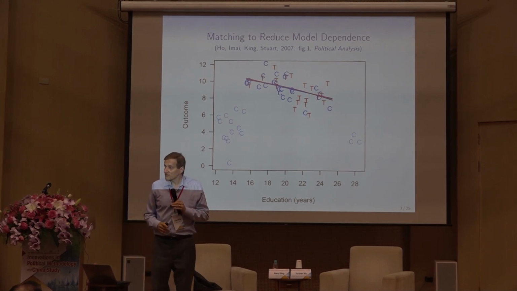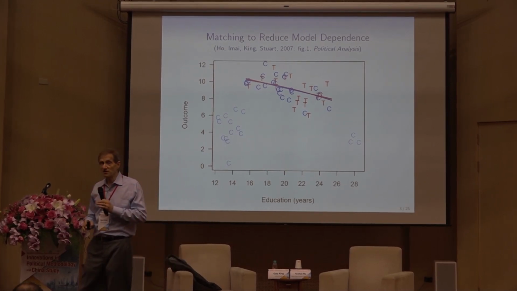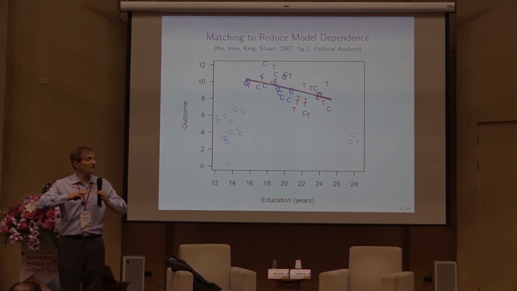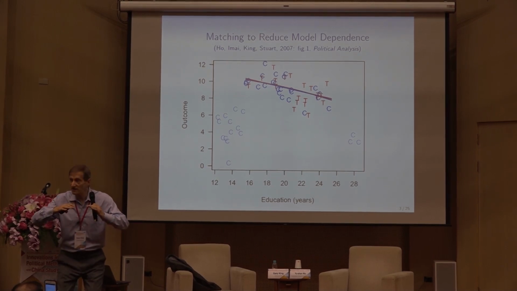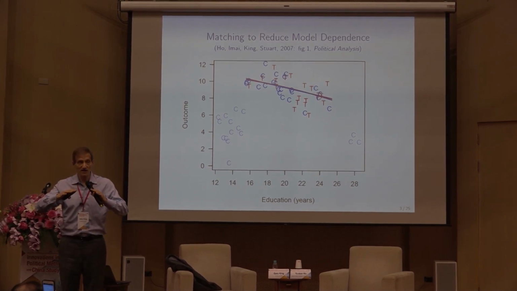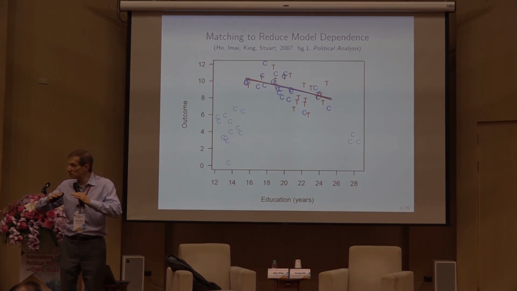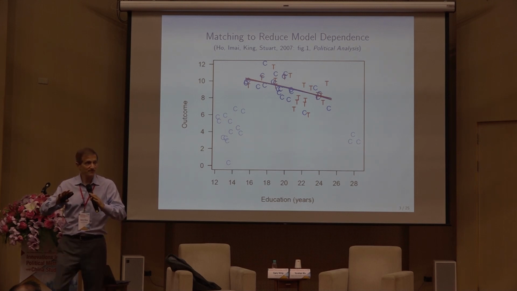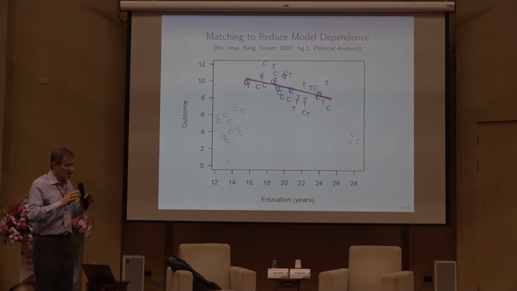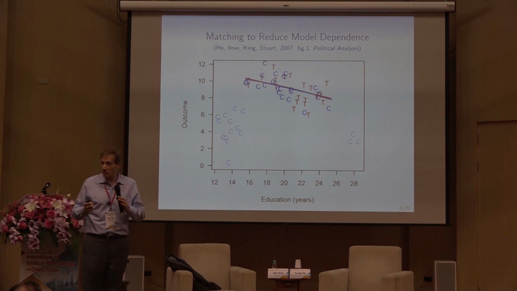Now we run the regression, so the linear regression first, and that's the linear regression. So the causal effect now goes from blue to red, right? So no change, right? So the causal effect now is about zero. So T versus C controlling for education doesn't have an effect on the outcome, right? Everybody see? Okay. And so it actually changed the result, but that's what it is.